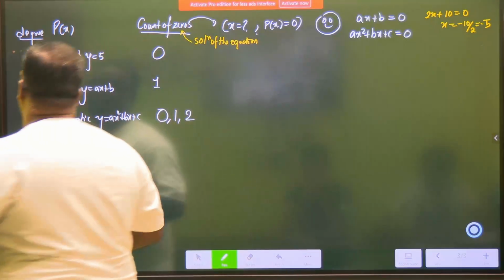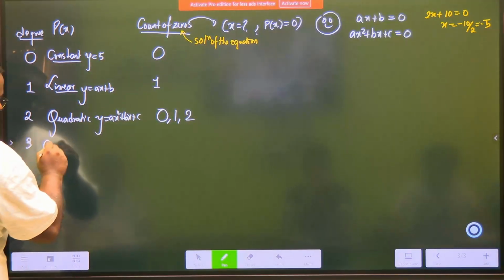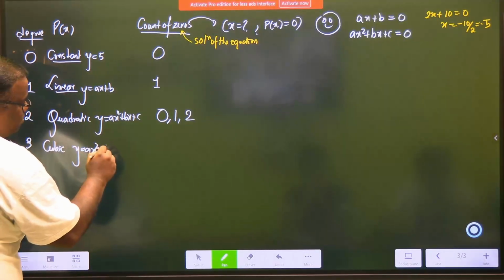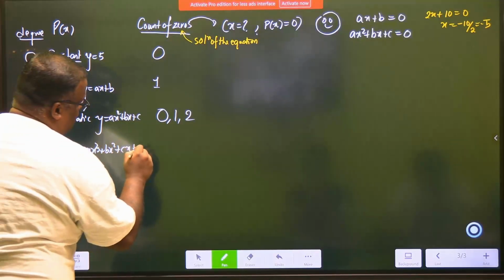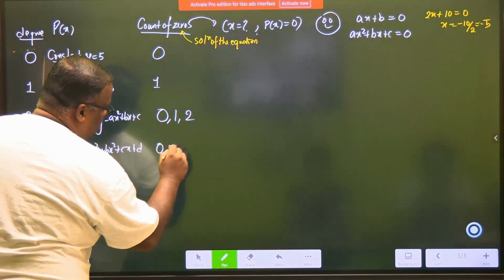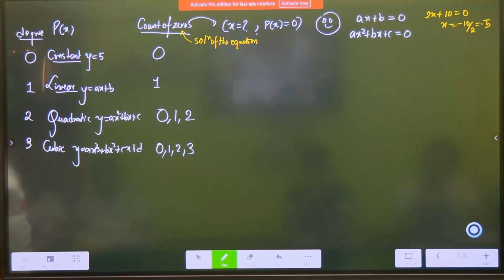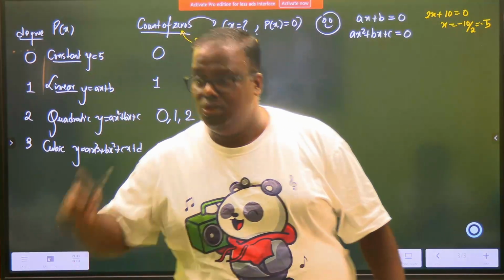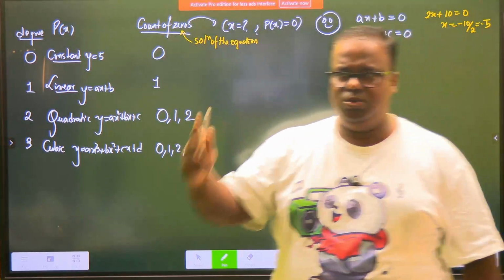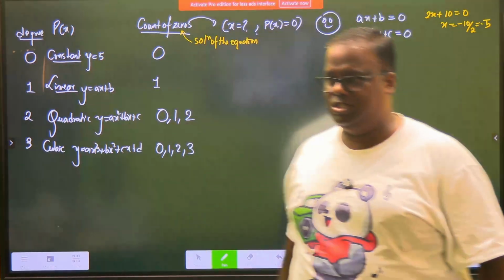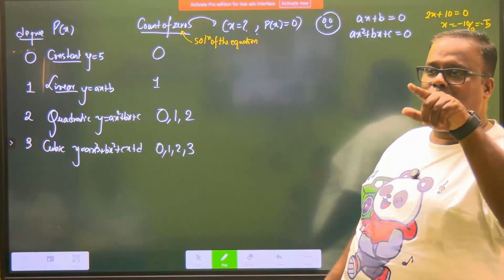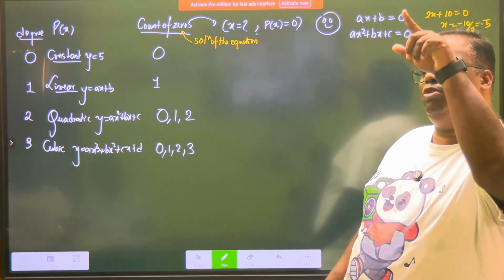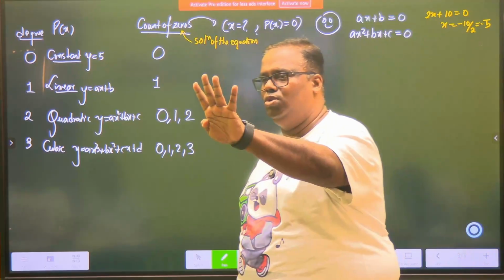Let's go to cubic now. Okay, my degree is 3. I have a cubic polynomial which is represented by ax cube plus bx squared plus cx plus d. Here I'll have no zeros, 1 zero, 2 zeros, or at most 3 zeros. So if I would have had a quartic polynomial, how many zeros am I expecting? No zeros, 1 zero, 2 zeros, 3 zeros, or max 4 zeros. So whenever you see a polynomial p of x of degree, like 36x to the power 4, how many solutions does it have? 4 solutions.